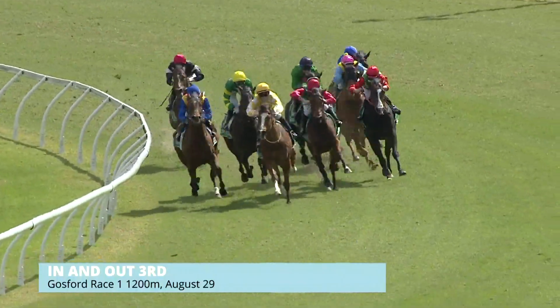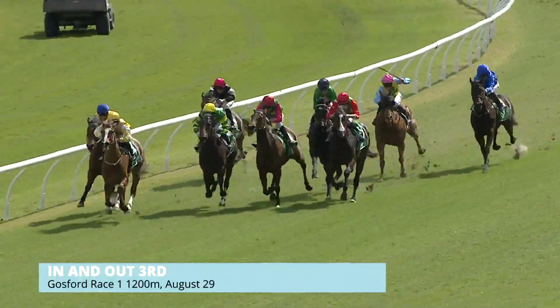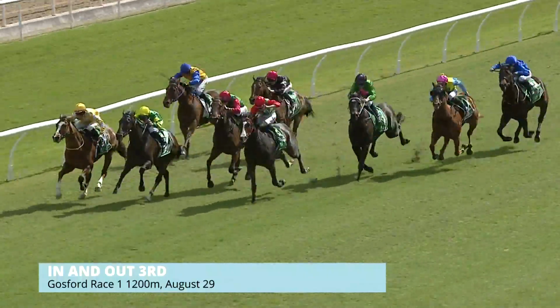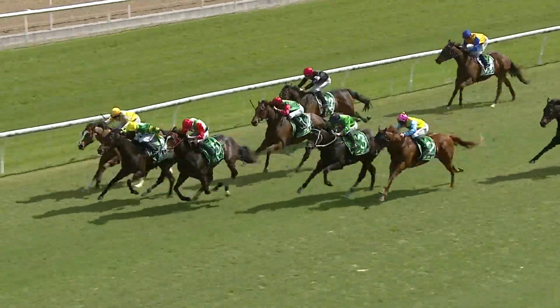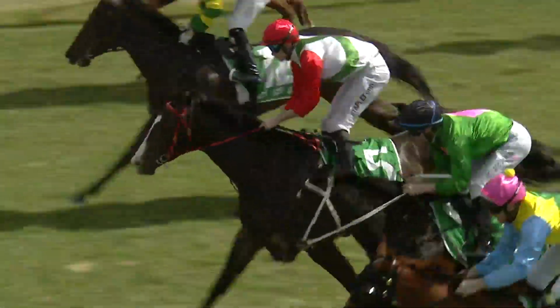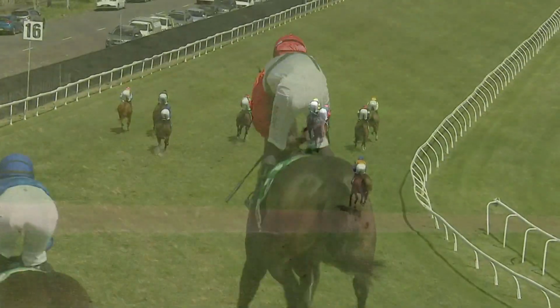In the straight, Miss Jones out in plenty of time if good enough. Looms to Kamado. One Day gets the run now. Miss Jones full bore here, not picking up. On the outside, running home, Kendalia. Inside the 100, Kamado slips up on the fence. It's One Day, Kamado, and on the outside, Kendalia. Kendalia, I think, strides in and beats One Day. As for 3rd, could be Kamado.